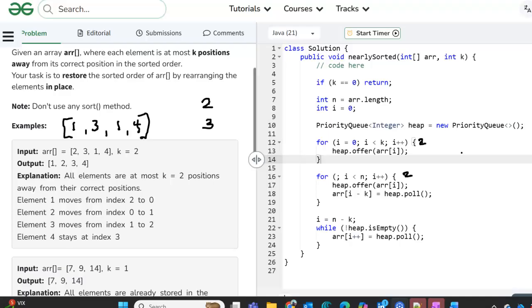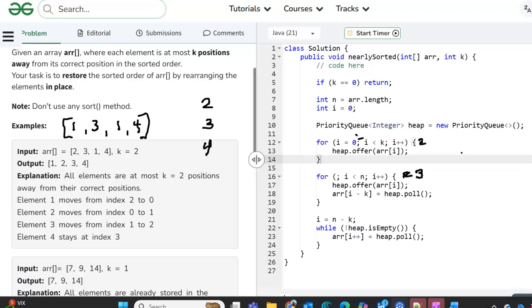All right, increment I. I is now 3. Heap offer array at 3. To put that in the heap, it would go here. Now array at I minus k, 3 minus 2, array at 1 equals, and we take the first element off the heap. It's a 2.